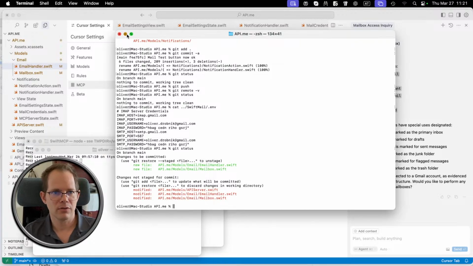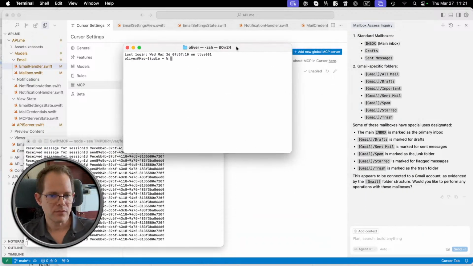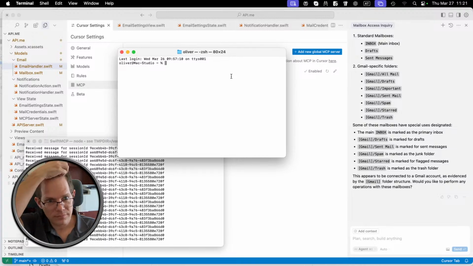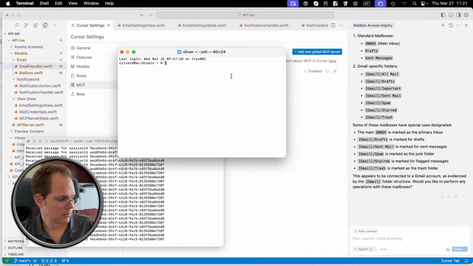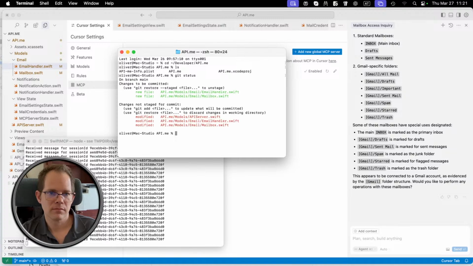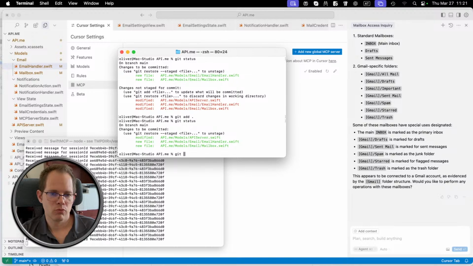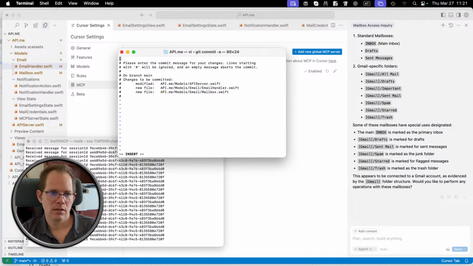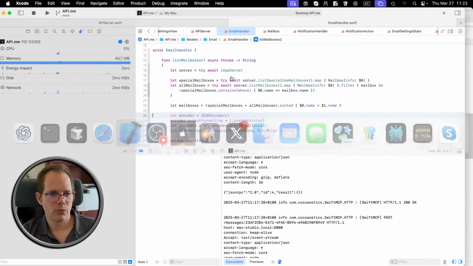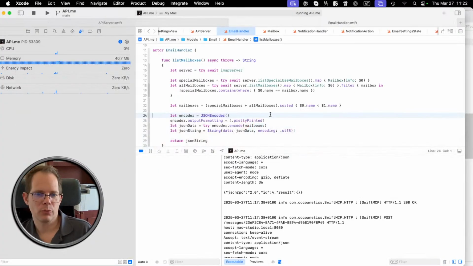If we have it running, to do a checkpoint, I call it, if what I've been working on so far has worked nicely.